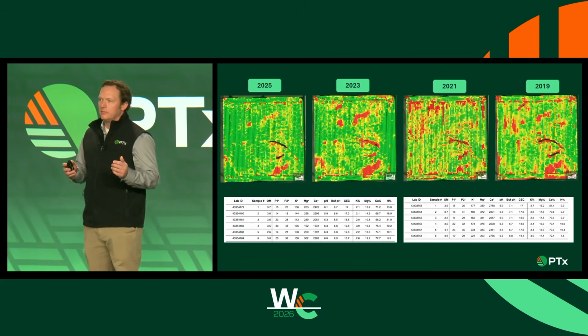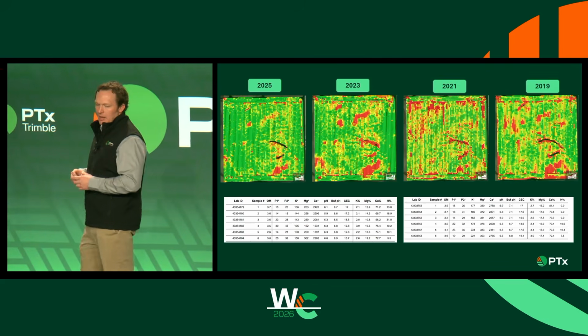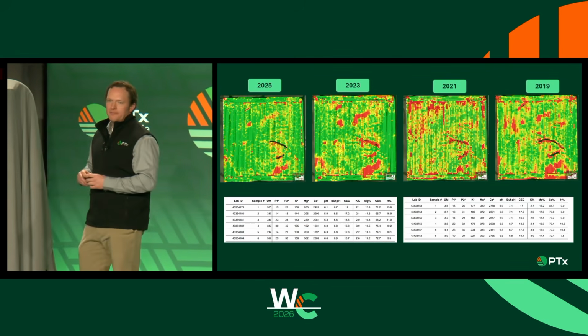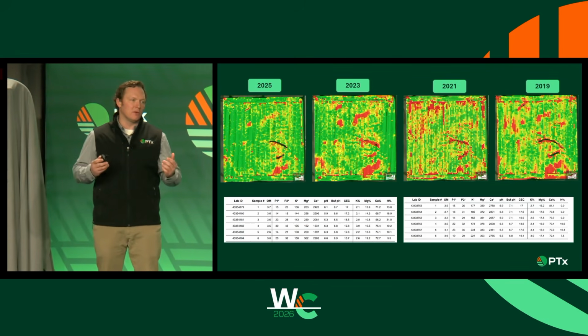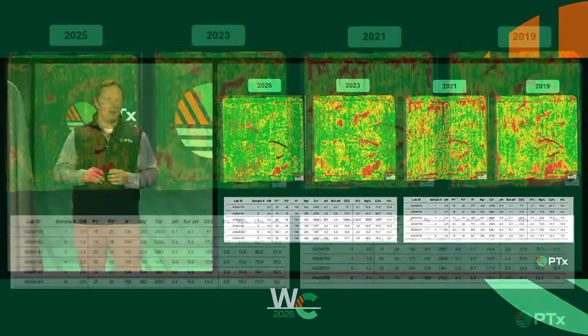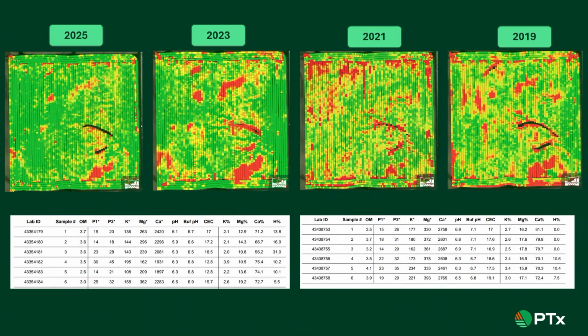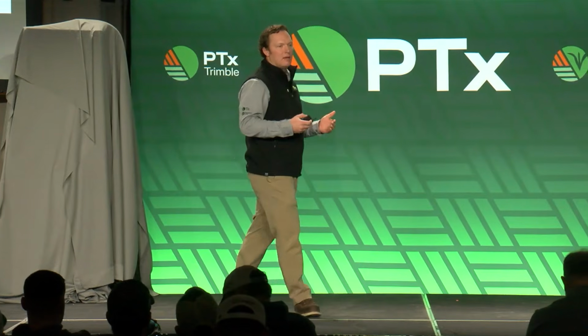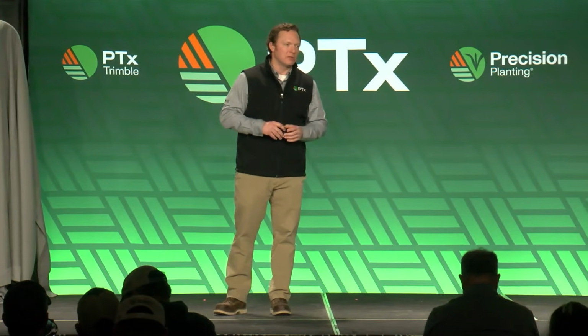When we think about our farms, there's farms that we know a lot about. In this example up here, I've got a lot of years of yield history from it. I've got multiple sets of soil sample data. I know where the high fertility areas are, the low fertility areas, the high yield areas, the low yield areas. I know where the wet spots are. On a farm like this, I have the data. I just need to implement some practices. I really just need to execute. So if you have farms like this, take a look at the data and then try to implement some of the things we talk about.